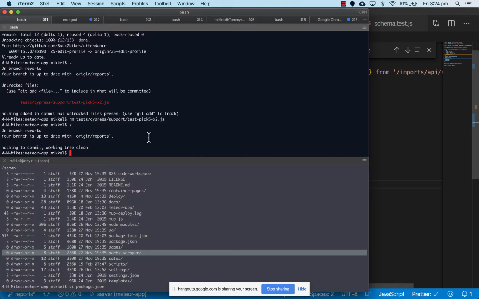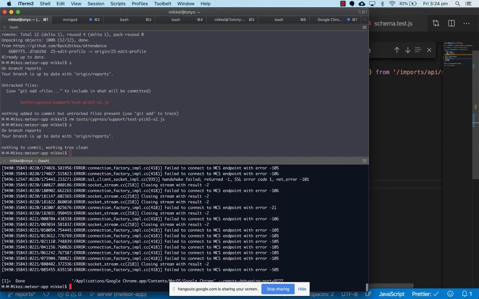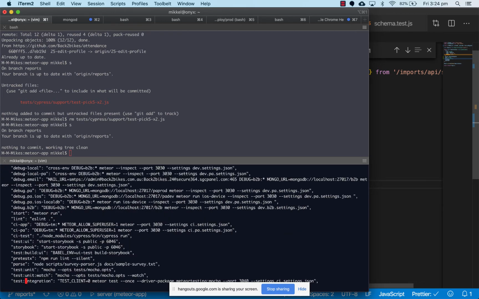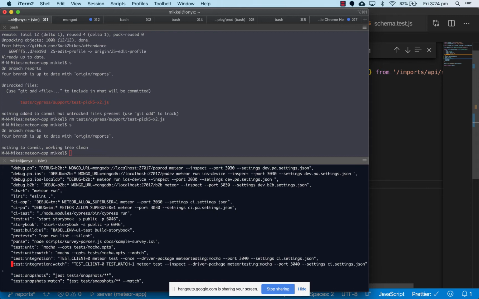Meanwhile, what did I want to do? I wanted to edit that, and I wanted another version of this with the debug on it. I'm going to put in a debug on the front of that. Debug equals B2B.